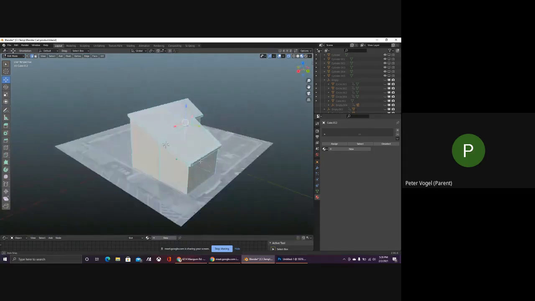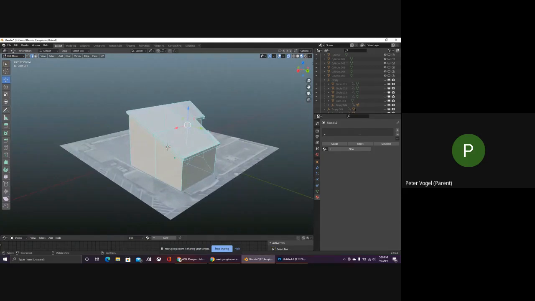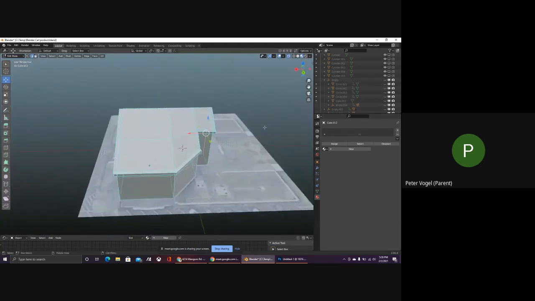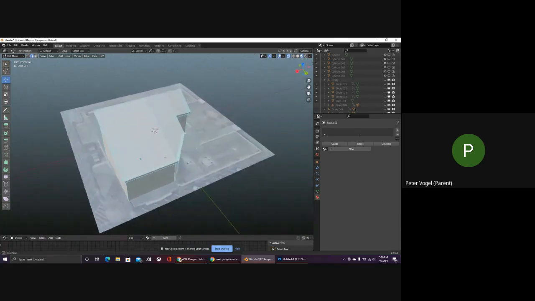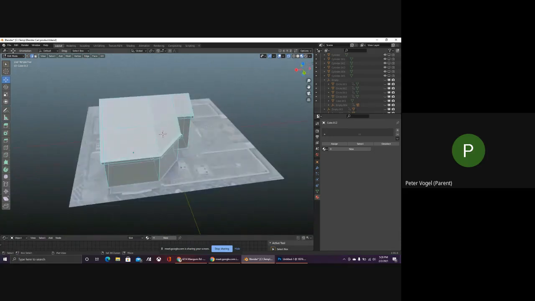So the next part we want to do is we want to create these small kickouts that we have. So as you can see, these roof lines extend just a little bit past. And because we're only building out the outside, not the inside, we have a lot more leeway in what we can do here. So literally what we can do is we can just make another box.